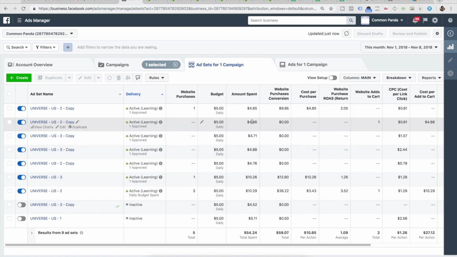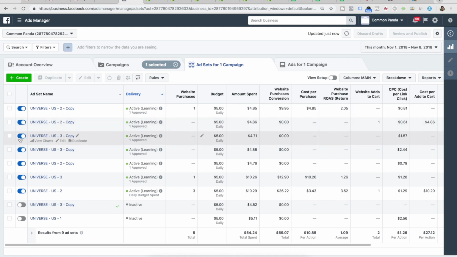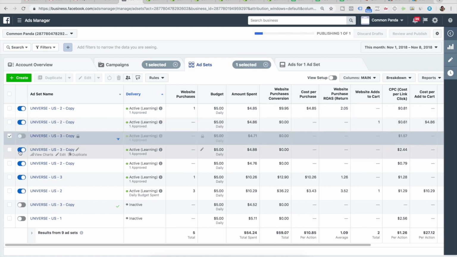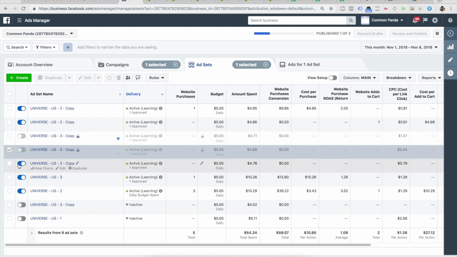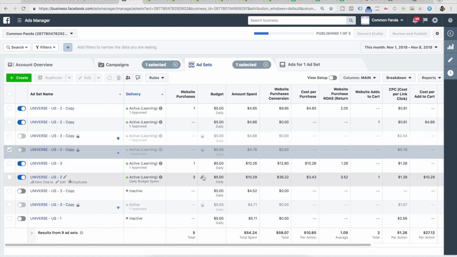One more day, I'm going to give this one. This has gotten an add to cart, so I'm going to give this one more day. Going to close all the other ones. Anyways, the cost per clicks are super high on these, but no add to cart and $5 spent. You're going bye, done and dusted.